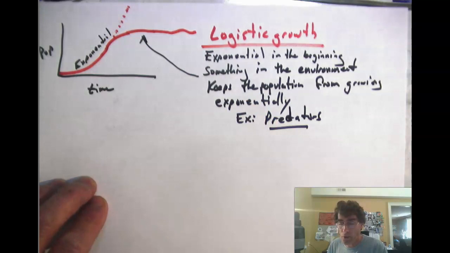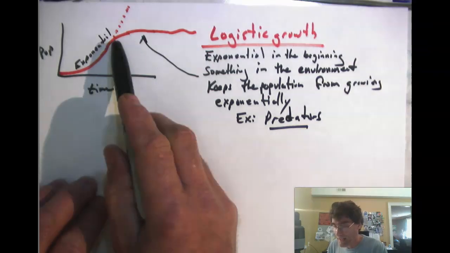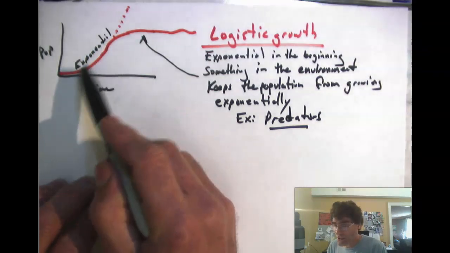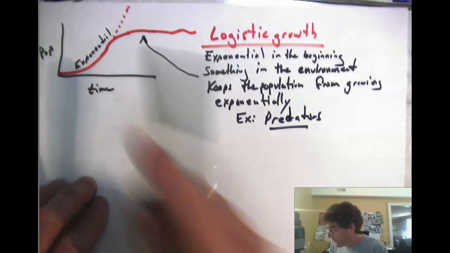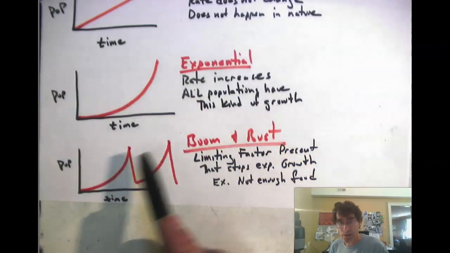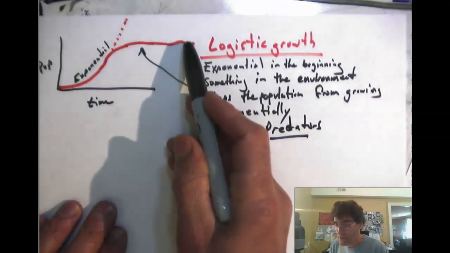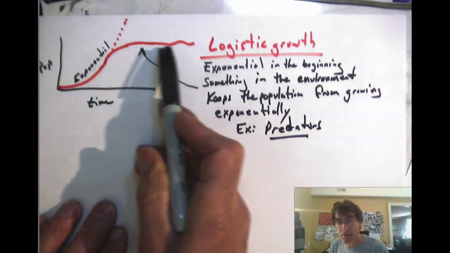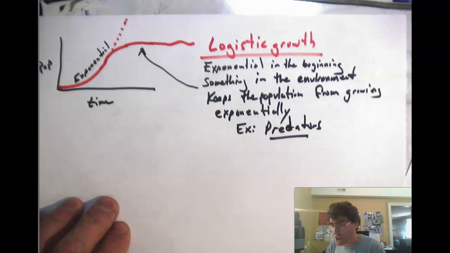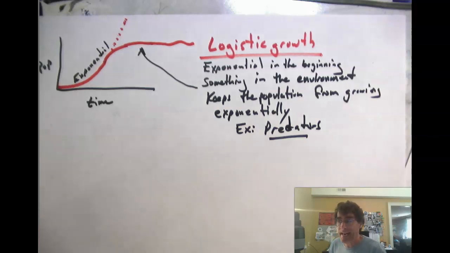And this is where a more complex system with lots of different animals is actually more stable than a system with fewer animals. So a system with just moose wasn't very stable. We go through this boom and bust all the time. But if you add some animals that eat the moose, the population becomes more stable. And we're going to use this information about these curves, and you should recognize these curves when you see them and make sense out of some other situations on the last activity of the week.